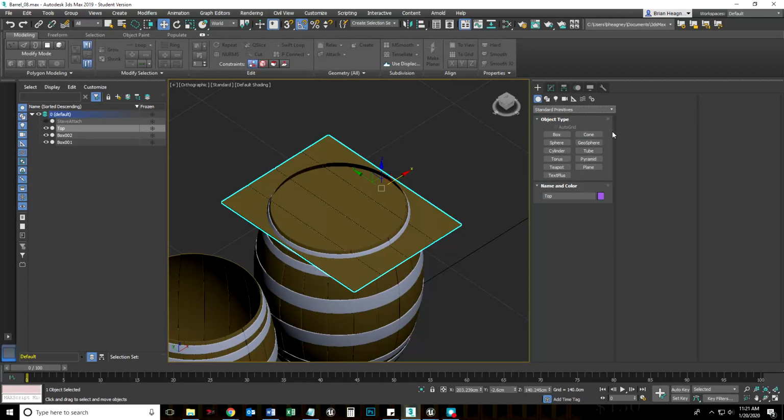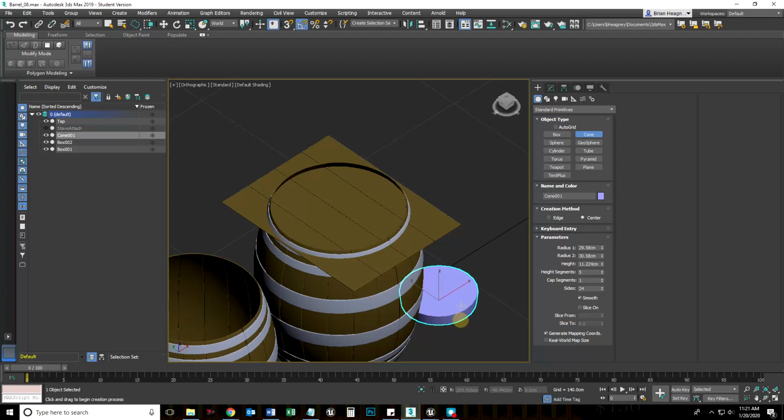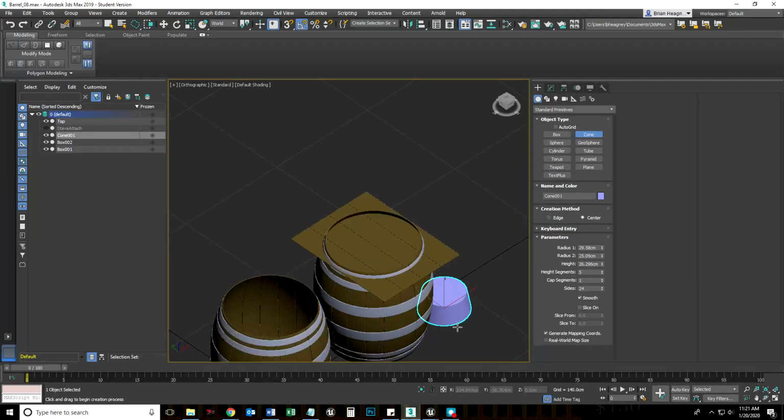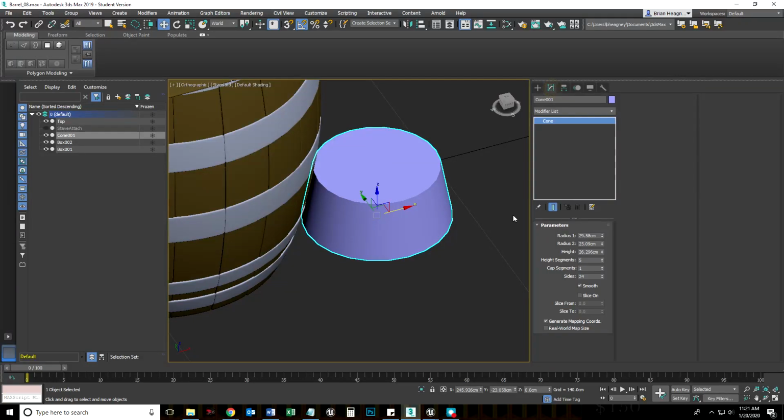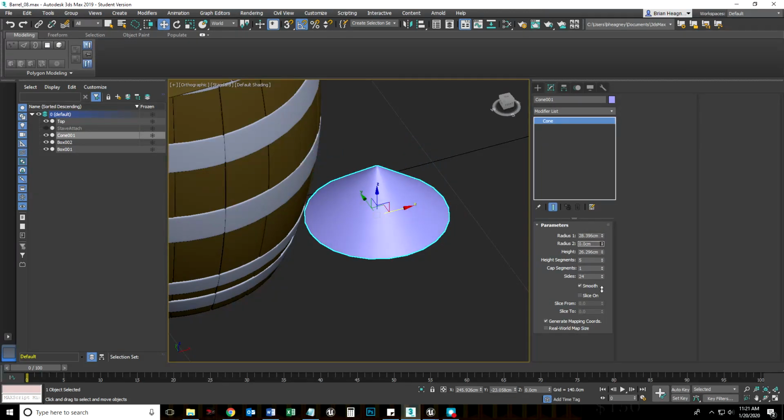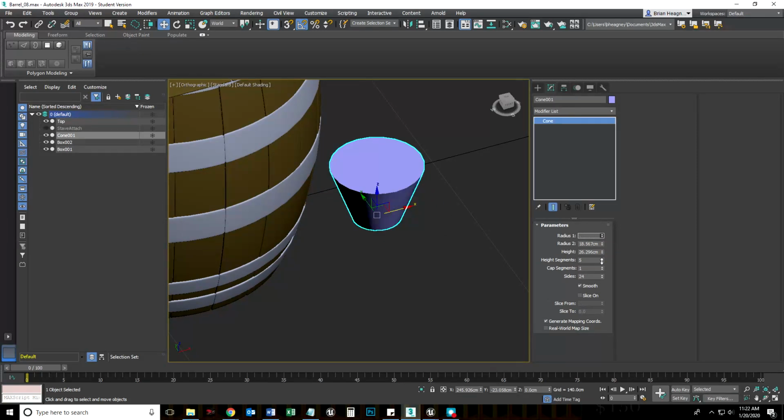And I'm going to click on not cylinder, but a cone. You'll see why in a second. I'm just going to drag out this, drag out that there. You can see that a cone doesn't have to be a cone. A cone has a radius 1, which is the bottom radius, and a radius 2, which is the top radius. And if radius 1 becomes 0, you can see it becomes a cone. And if radius 2 becomes 0, it's the opposite cone.